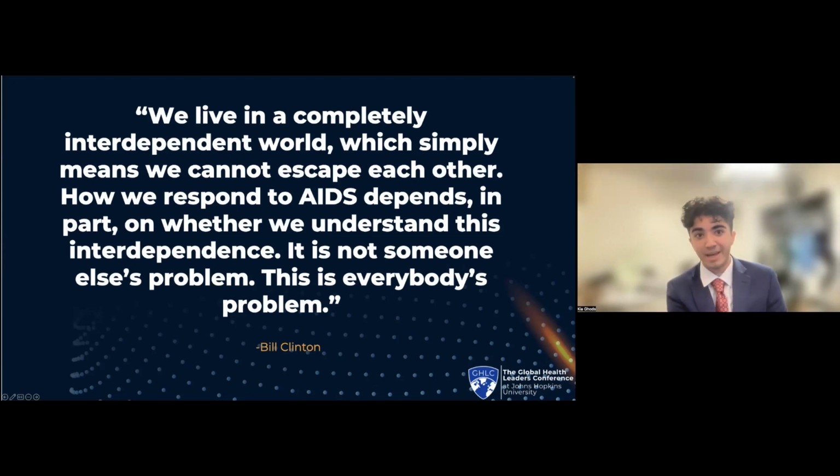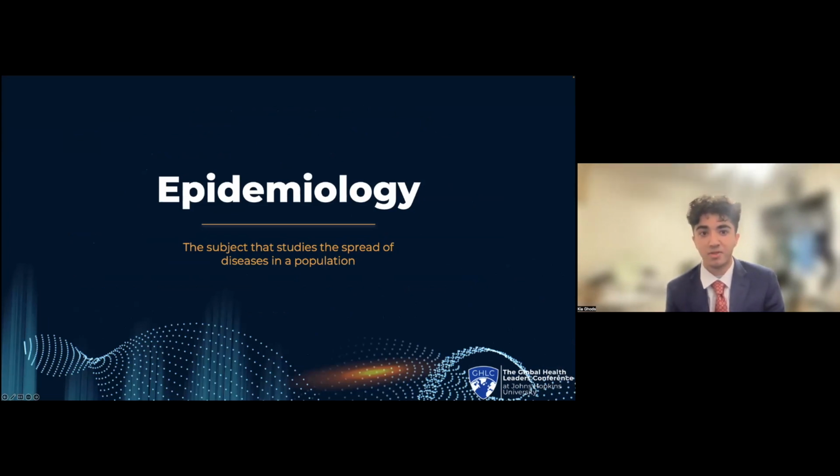So what is epidemiology? It's the subject that studies the spread of diseases in a population. More specifically, mathematical epidemiology is concerned with the quantitative, or numerical, aspects of the subject. Often the work of a mathematical epidemiologist consists of building models, estimating parameters, which in a model are analogous to a constant, investigating the sensitivity of the model to changes in the parameters, and doing simulations. These activities are all expected to tell us something about the spread of the disease in the population and can possibly help us control the spread and maybe make better drugs to help the disease disappear from the population.